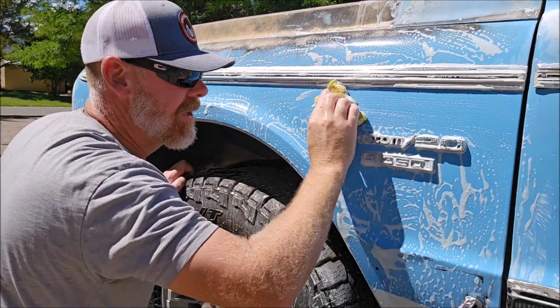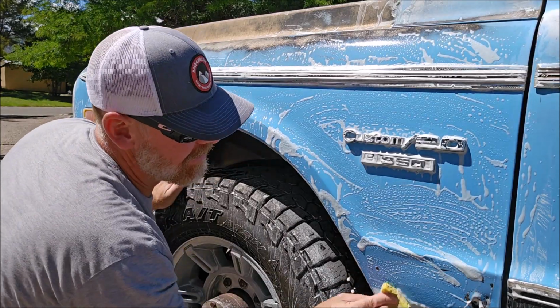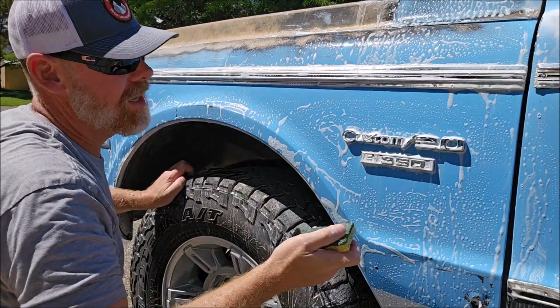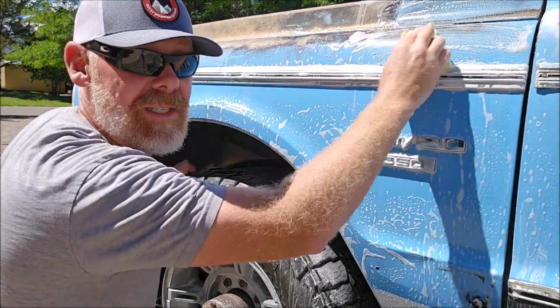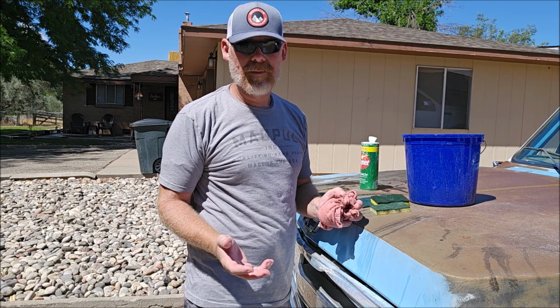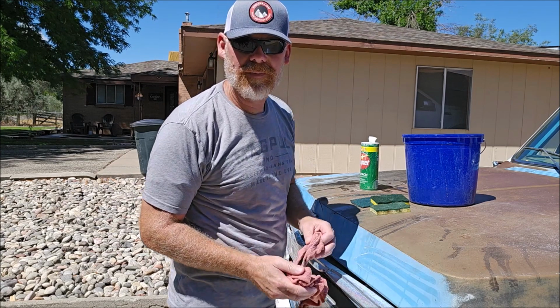You can see how much dirt is coming off in the water that's running off the fender here. It's not a ton. I mean, this truck has been washed pretty well, but there is some grime coming off with the Comet wash, which is good. That's what we want to see. We want to see that junk being cut off the paint. There's not a lot of paint left on top of the hood. Unfortunately, it's pretty much bare metal. But what remains, we'll go ahead and clean this up, make it shine, make it look good.